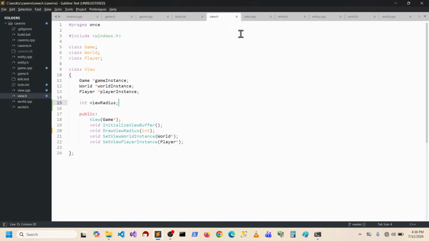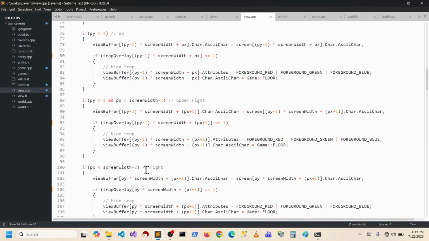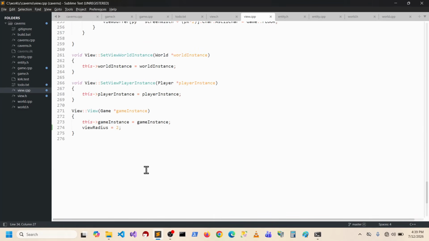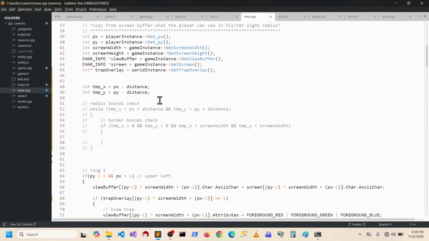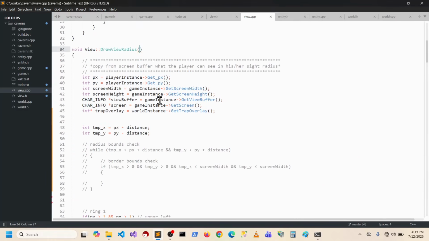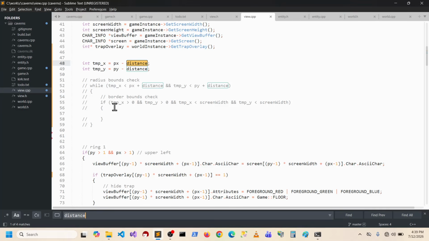And we can actually, if we don't want to hard code it in the constructor, right here, we can do something else with that. I don't have a problem with that. So let's just do view radius instead of distance. Since here's going to be, actually we just have that 2 there. Oh man.